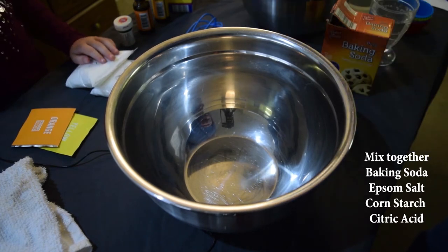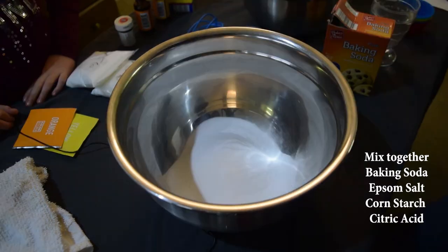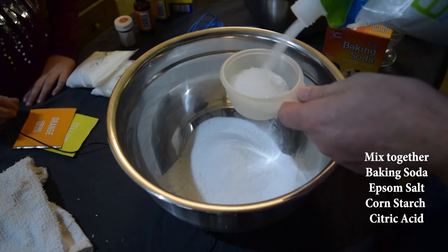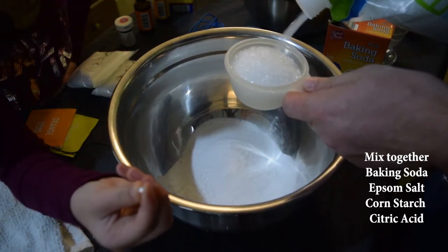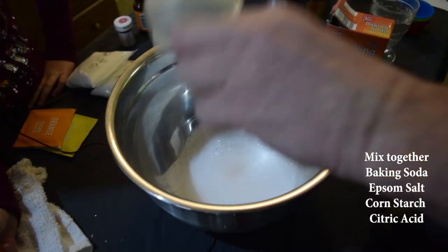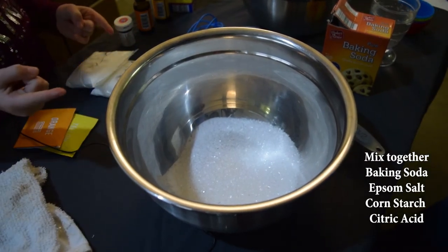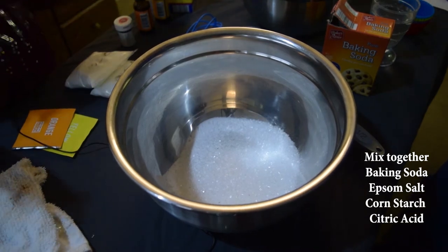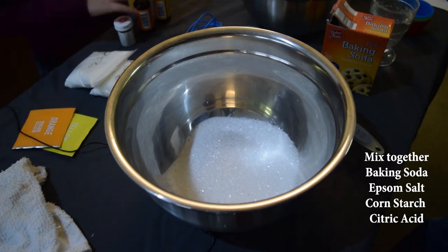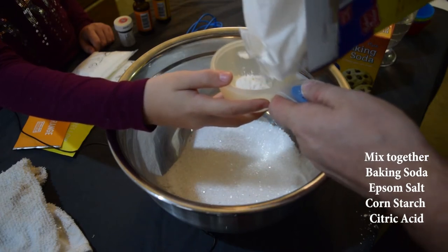First, you want to take 8 ounces, approximately 1 cup, of your baking soda. Then 1/2 cup of Epsom salt. Okay, this is what it looks like. It looks like little crystals, doesn't it? Okay, so we've got it all over the table. That's okay, because when you're baking or making something, you get messy. Then you need 1/2 cup or 4 ounces of cornstarch.